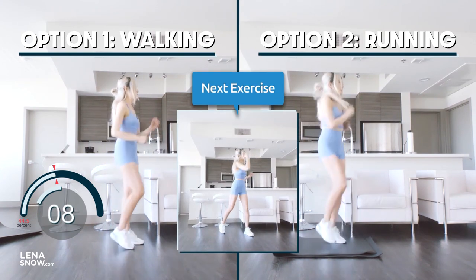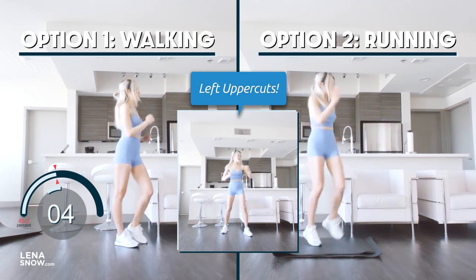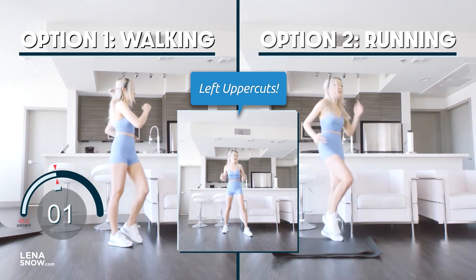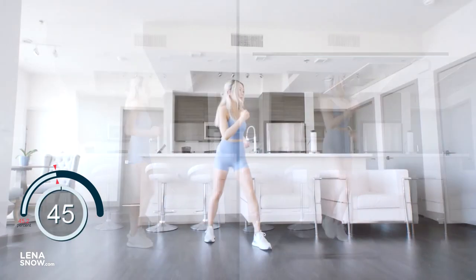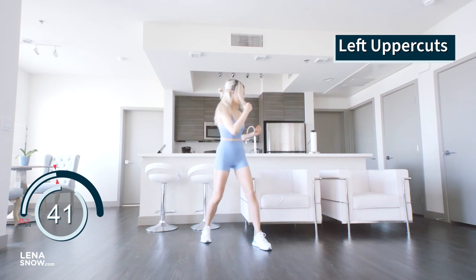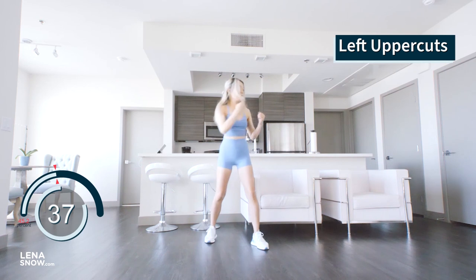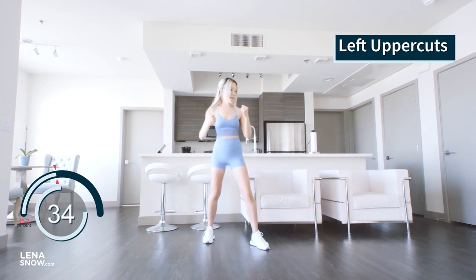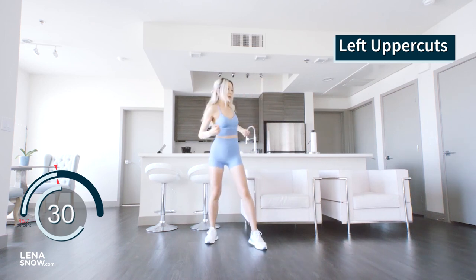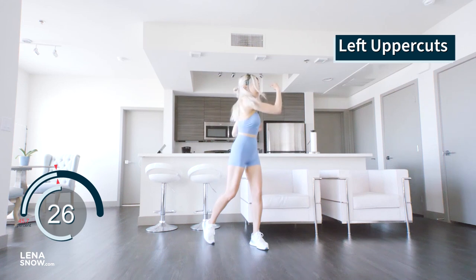The next one is inspired by shadow boxing, so have your left foot forward for this one. The left toe should be aligned with the right heel in the back. Now engage your stomach, so with uppercuts, the way you punch is sort of like you're driving your fist underneath your opponent's chin. So start with your left arm, then when you do your right uppercut, just kind of twist your right hip towards the left. Sort of like you're really going in on that other person's chin, you know what I mean?